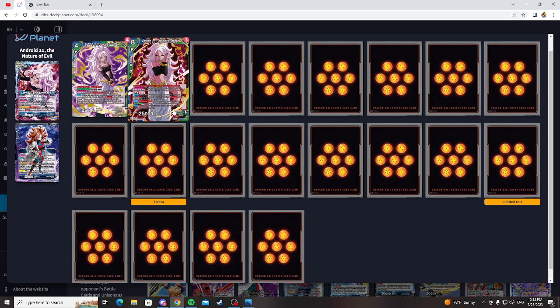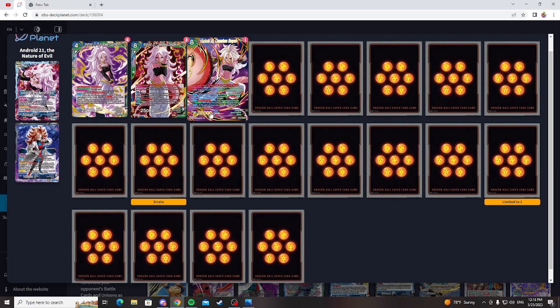Next is the boss monster, Android 21 Ceaseless Despair. As you can see, only 3. Just because I wanted to flex, I have 1 SPR. So that's about it. This is the boss monster of the deck.